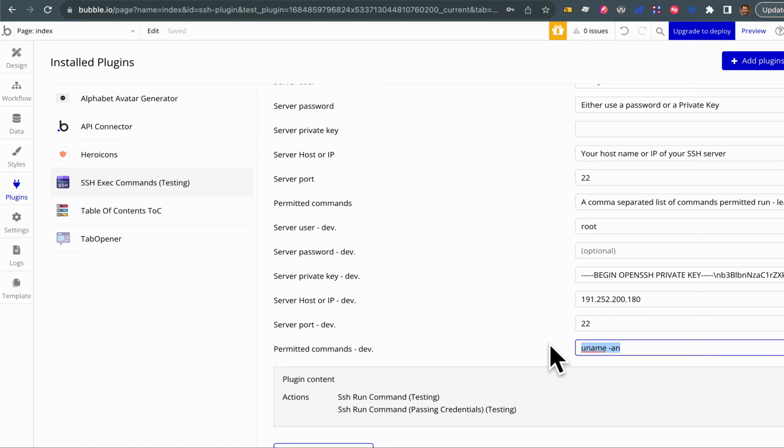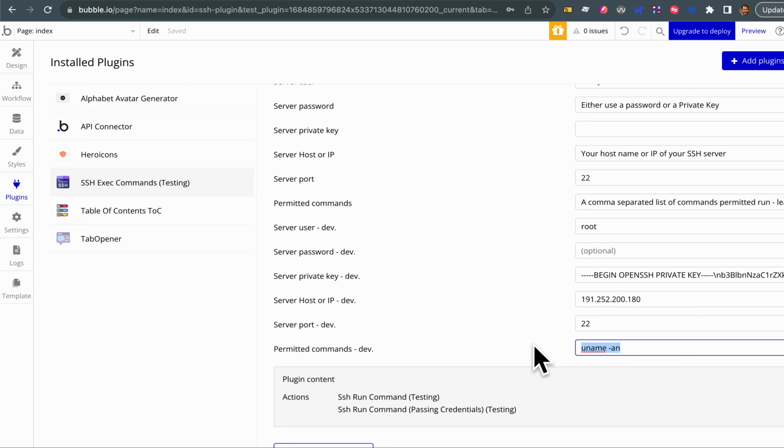The plugin can be configured to run a restricted set of commands. This particular setup says it can only run this command. If I left that blank, you could run any command. But for security reasons, I want to have a specified list of commands that can be run. There are other ways to do that. You can do that on your Linux machine as well and configure your SSH user to be able to run certain commands. But this is another way.